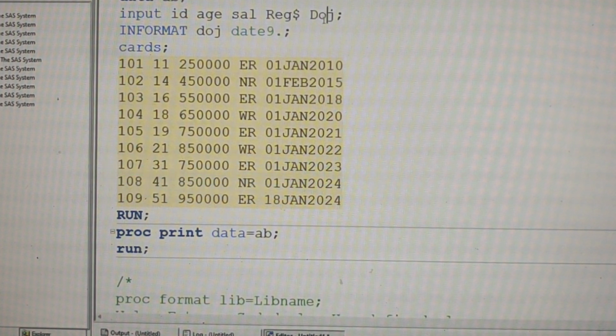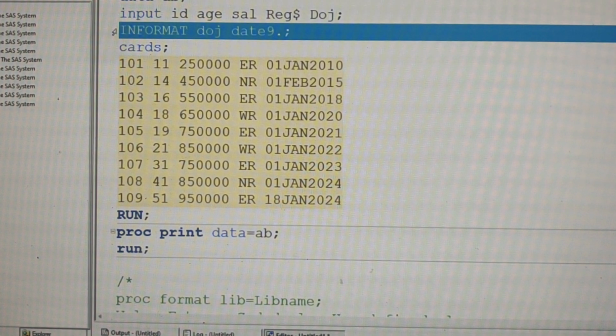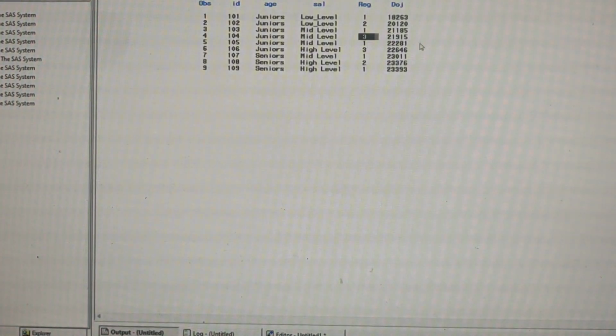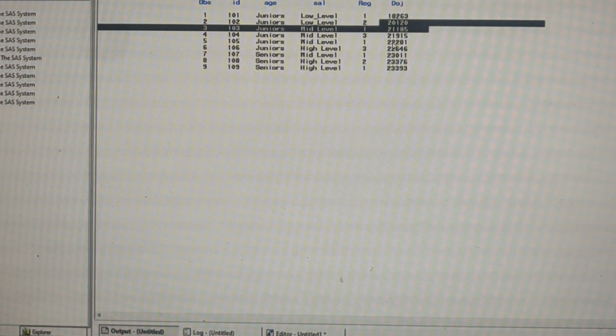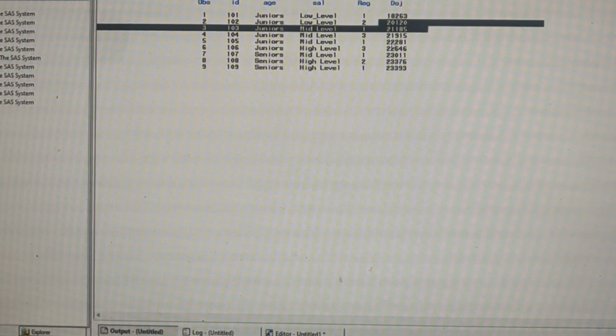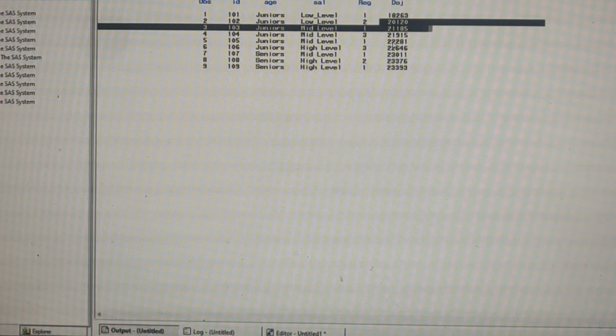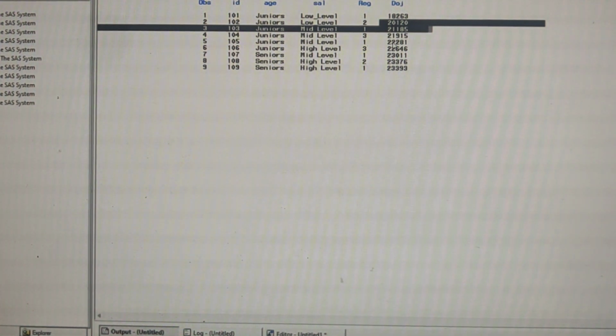So under date of joining, here I use the informat only. When we use the informat, we are displaying the number of days from 1960 January 1st. But I don't want the number of days, I need the exact date value. But while printing my exact date values, I don't want the same date format.